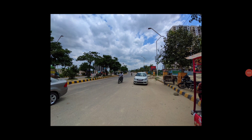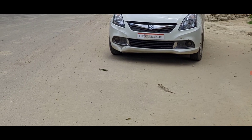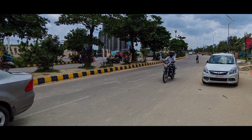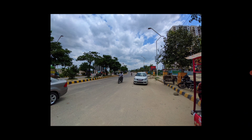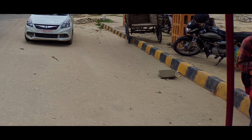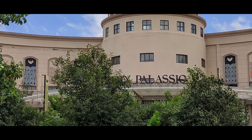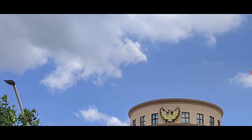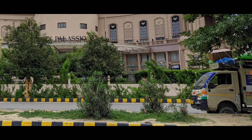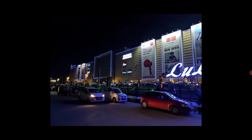Now starting with our next test, that is the camera test, which is one of the most important things. I would like to show the night pictures more, because that's where you can really test the camera. The daylight photos on any phone above $250 takes good photos, so I took two or three daylight photos and then moved to the night performance.